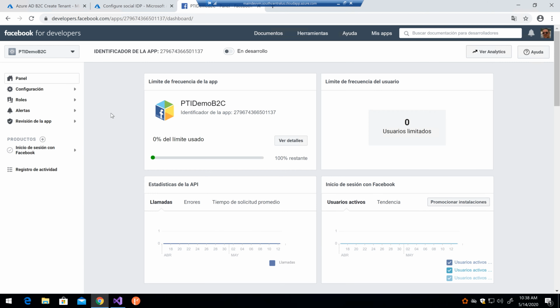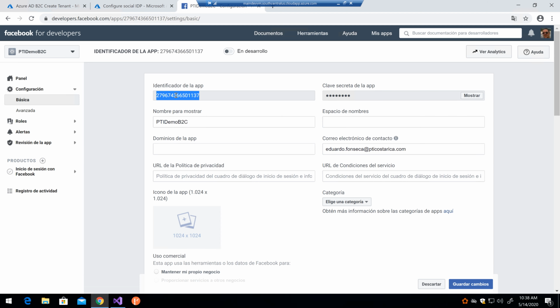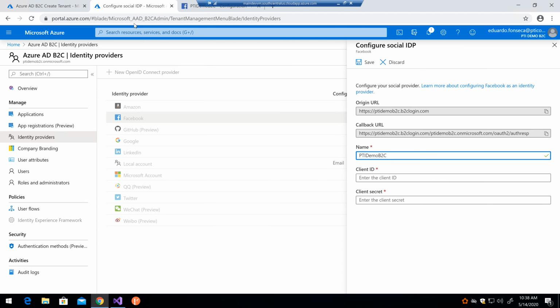Now I am going to the application configuration, and I'll get this application identifier, and I will set it as the client ID. Okay.